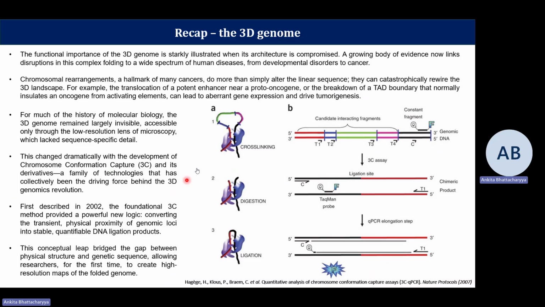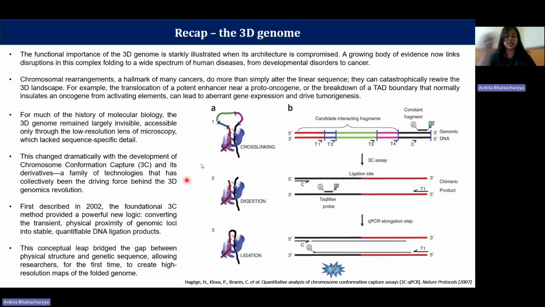That is the entire selling point of these techniques: you don't just understand chromatin accessibility, you understand what the DNA actually looks like in 3D, what interactions stabilize it, what destabilizes it, etc. So if you look here, the key steps can be shown in this manner, where you have cross-linking occurring, followed by digestion, or cuts being made at these loci, and then ligation.